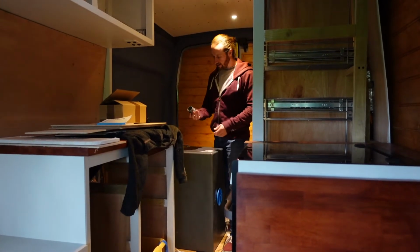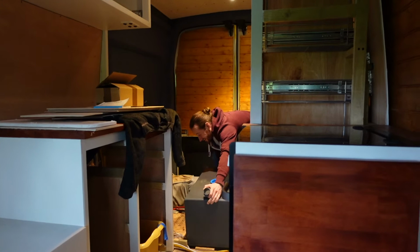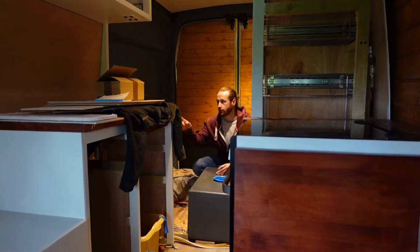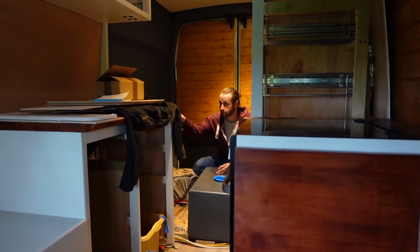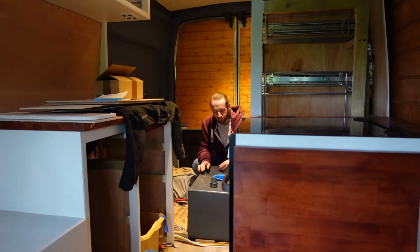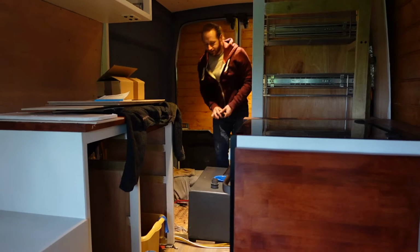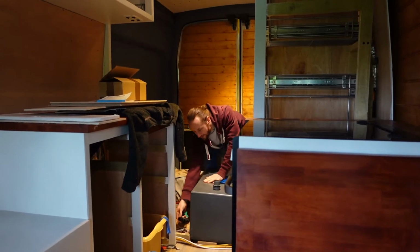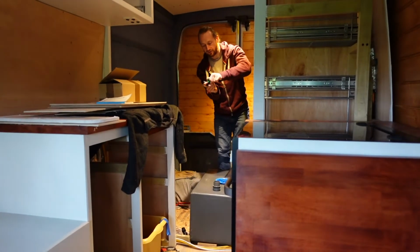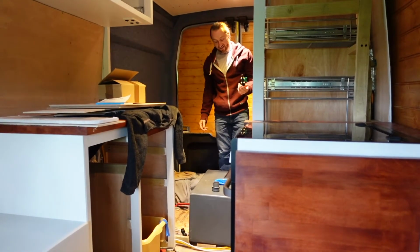So we have a big ass tank connector. This tank will sit in this space. We will have a big hose going from the water fill up point, which is behind that wall there. It'll be connected via a big hose to that tank connector. We're going to have another tank connector down here with a barb and a ball valve on the tank connector, and we're going to connect that to the tank.